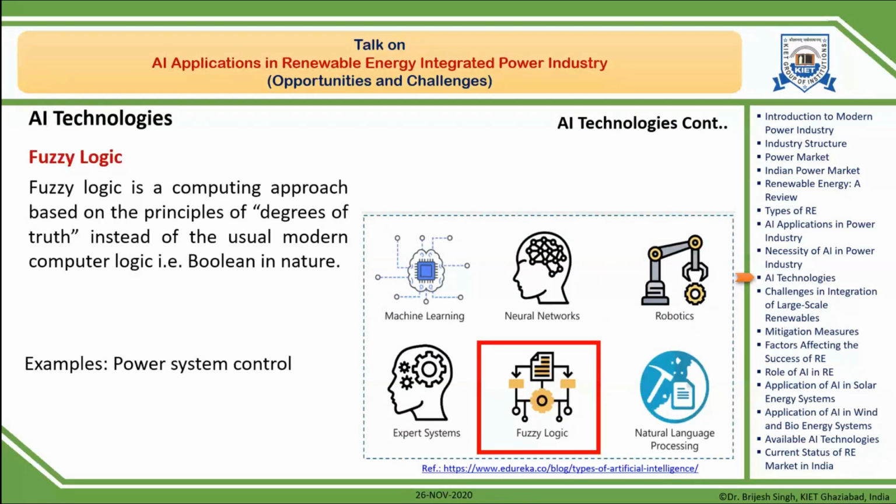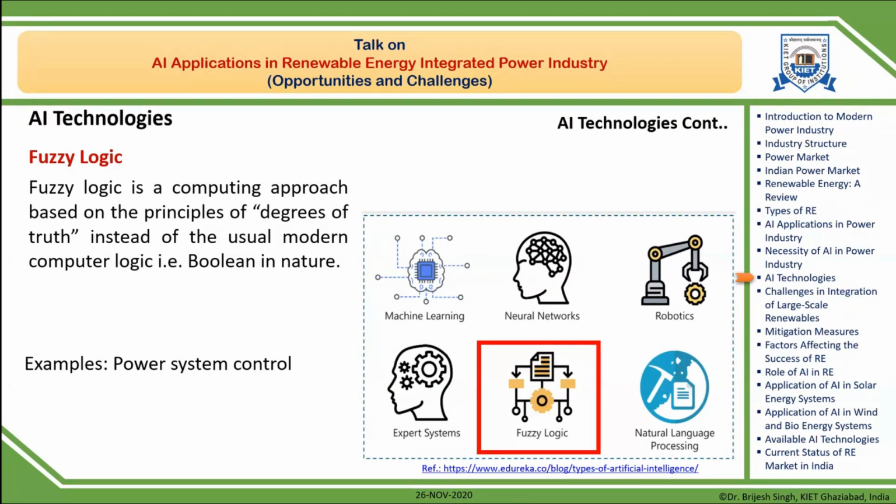Fuzzy logic is not a new one; it is again a very old one, and basically it is used for system control. In control operation, fuzzy logic is mostly used. One of my BTech students implemented fuzzy logic for the pitch angle control of a wind turbine and published a paper in IEEE Xplore, and two lecture notes in Springer Nature, on the basis of that fuzzy logic technology. The student implemented the fuzzy logic technique especially for the wind turbine.